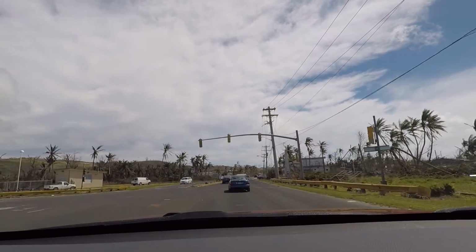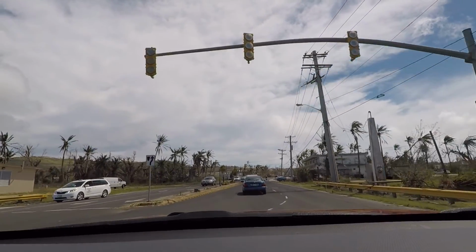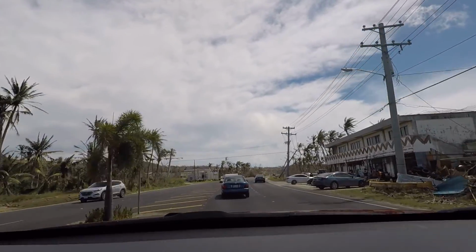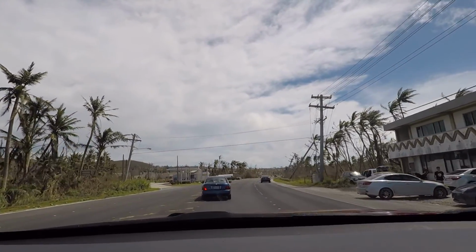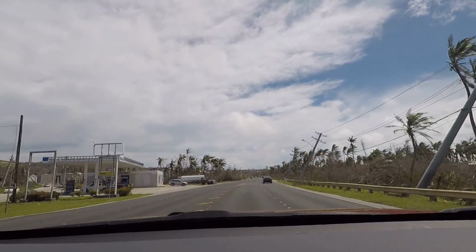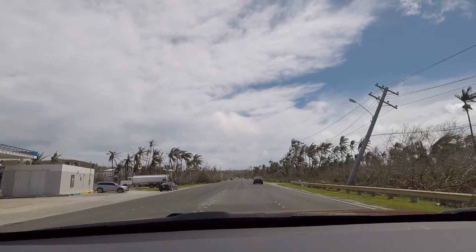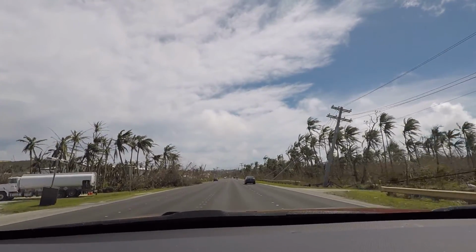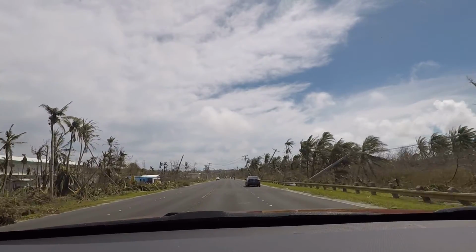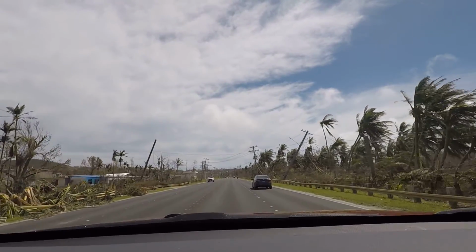So for anybody actually listening to the audio, Ryan Ross and John Latcher here, on a work trip out here in Saipan, and got hit by a Category 5 Super Typhoon. So we had 2 rental cars. Well, we have our second one right now. We had an Enterprise one that took a light pole through the windshield. So Enterprise picked it up yesterday. We got to head up to the airport and fill out an accident report.